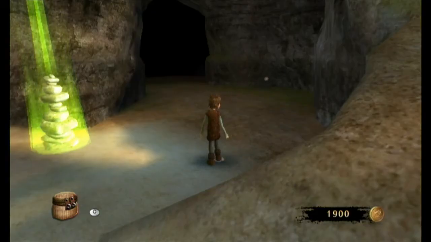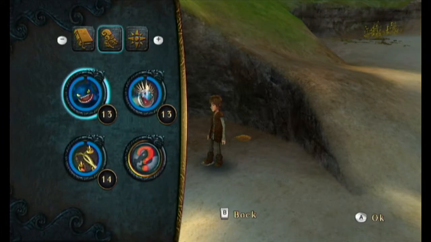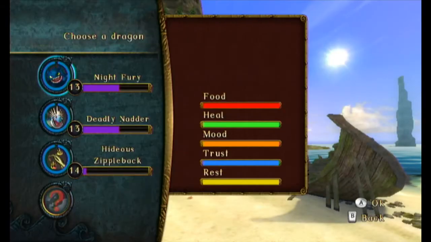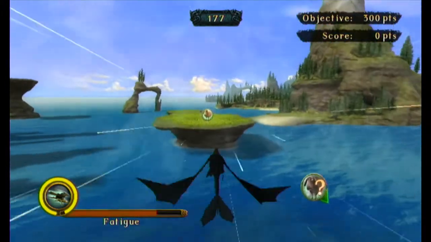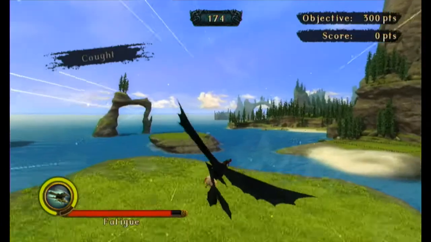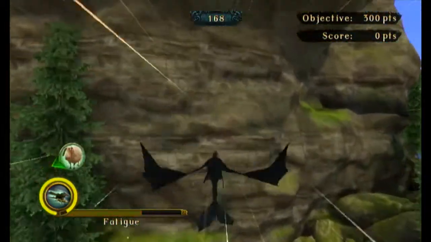And I am finally back after all that training. So, are they? Yep, they're not sleeping anymore, so let's go right on in here and do some more challenges. Alright, the only challenge these guys haven't done is the Flying Shepherd challenge, I believe. It's the only challenge that the Zippleback has done that these guys haven't. Whoop! Sheep! Ah, fatigued sheep. The sheep is very fatigued. Z button!